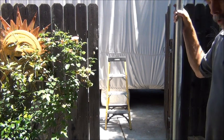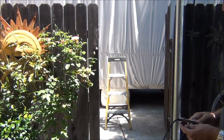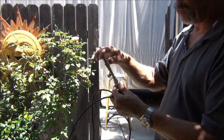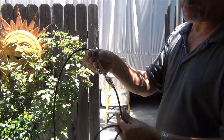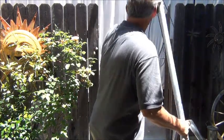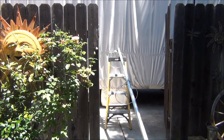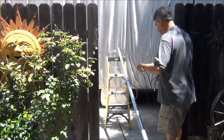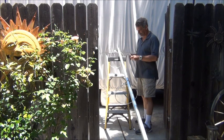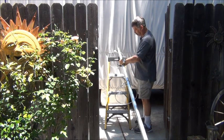I've got two loops mounted to this temporary mast at this point and I'm going to lean it over on that ladder and hook up this phasing harness. The phasing harness is all made now. I don't have the right T connector but I've put something together that will work temporarily — this is a BNC with some adapters. I'm going to go ahead and tilt it over and get this hooked up, then tape this on to keep everything tidy. In a minute I'll move the camera closer so it's easier to see.